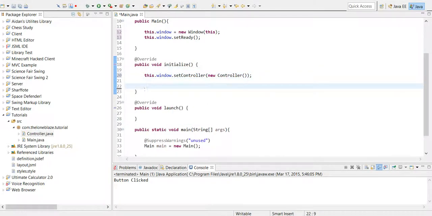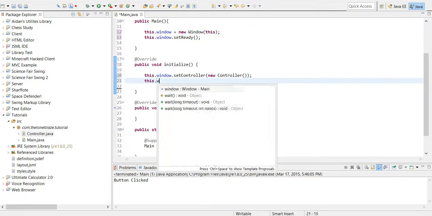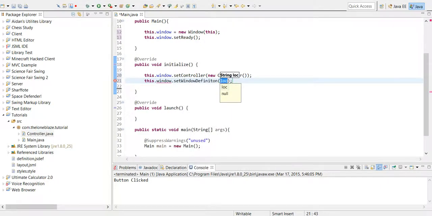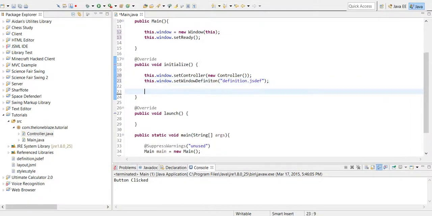Now we're going to want this.window.setWindowDefinition, and then you're going to want the name of the definition file that we made earlier, so definition.jsdef. If you have these files in a package somewhere or in a folder, you're going to want the entire path before that. But if you just have them directly within your project folder, then you don't need that.